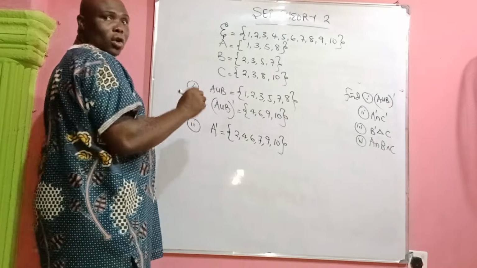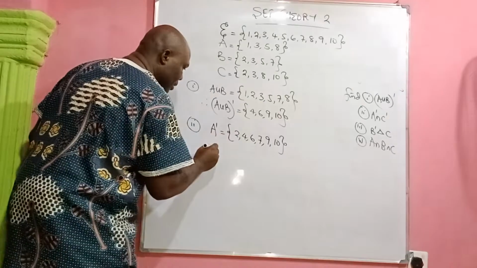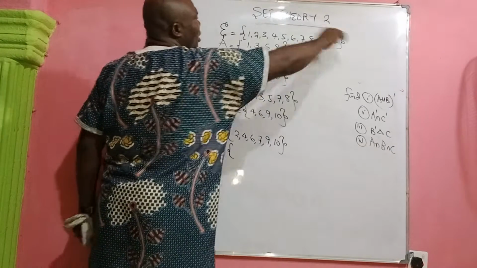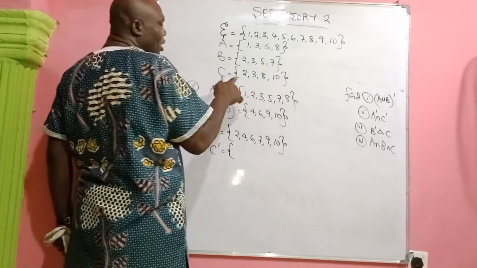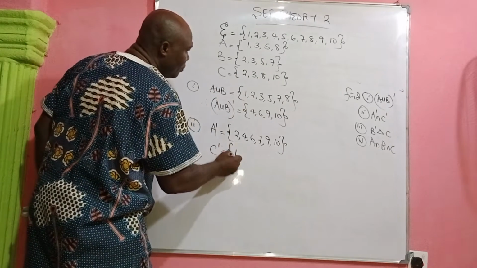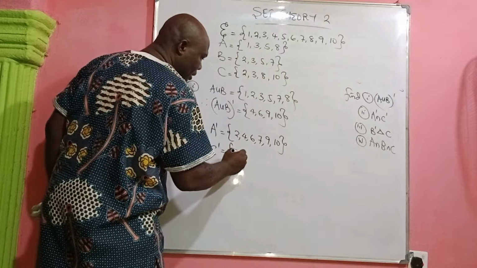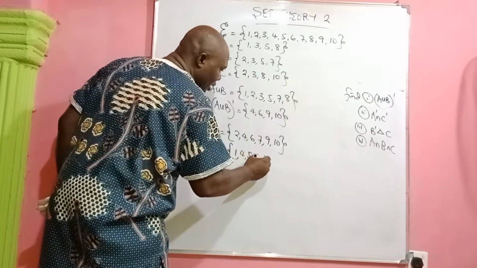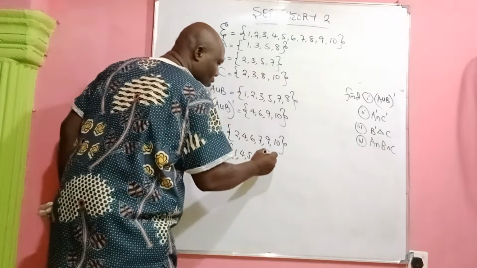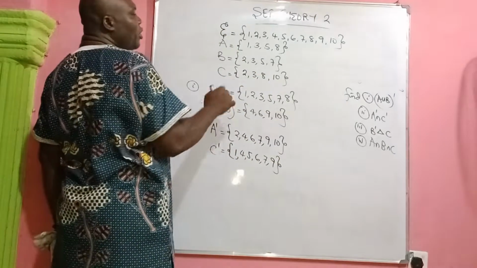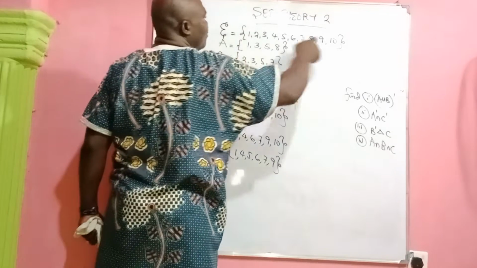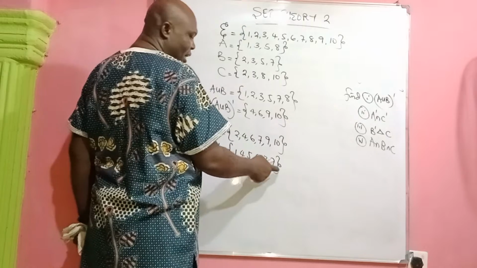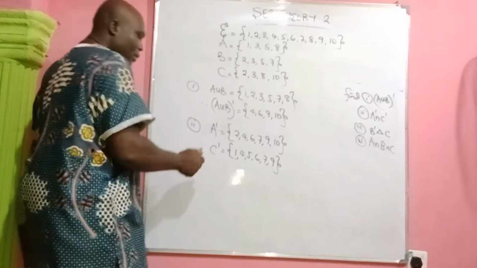And then after that, we'll now go into the C complement. C complement meaning that we should take this element C from the universal set. What will be the complement? So 1 will be the complement. 4 will be missing. 5 is missing. 6 is missing. 7 is missing. Then 9 is also missing. It means that if we remove 2, 3, 8, and 10 from the universal set, the leftover elements will be 1, 4, 5, 6, 7, and 9. And that will be the complement of C.